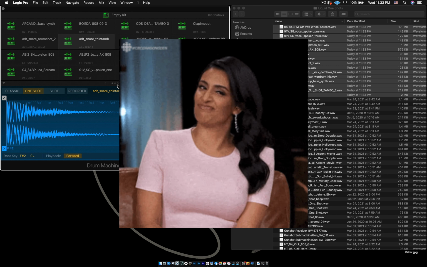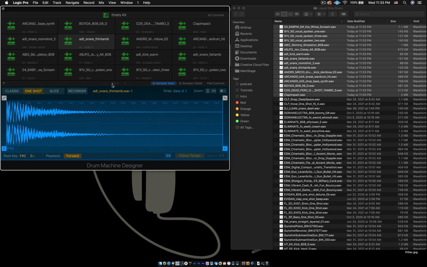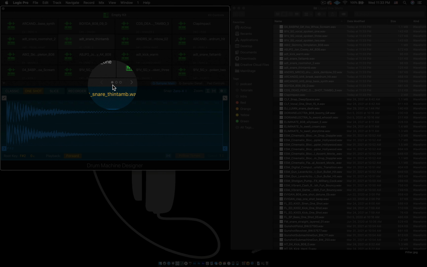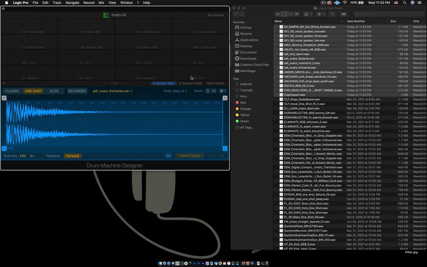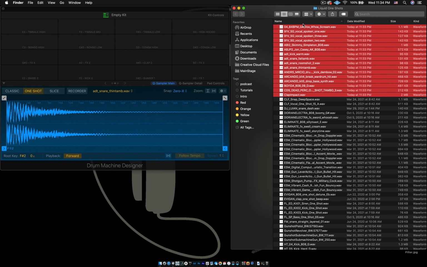All right, so we're now gonna go. So this is page 1, right? This little white circle right there. Now we're gonna click on this middle one, and we're gonna do the same thing. Click right here on your one shots folder. So obviously that 16 you don't want to use. So keep them highlighted. Keep that 16 highlighted. All right. These are just workflow tips and all that kind of stuff.